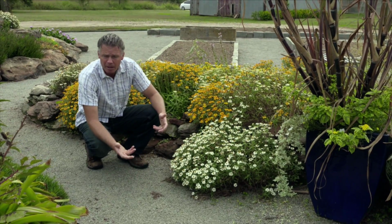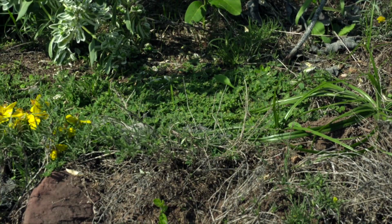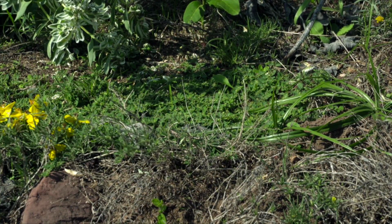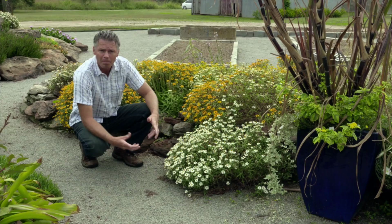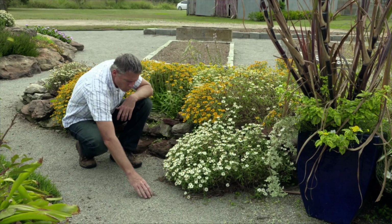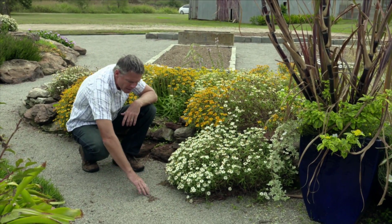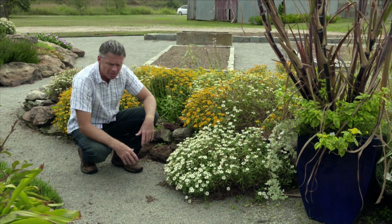They pop up in thinly covered turf areas, flower beds, bare soil. You can see these again in the gravel pathway, and they're one of the classic weeds that pop up in cracks in sidewalks. So we're going to take the hoe and we'll hoe these out. We'll pull them out of the beds to make sure they don't produce a lot more seeds and become quite a problem.